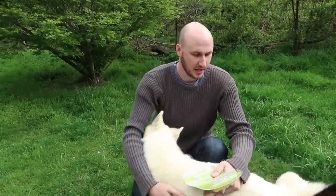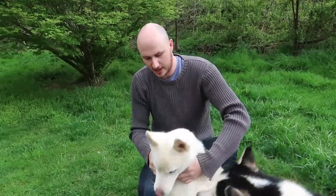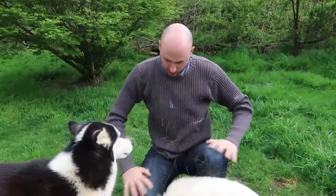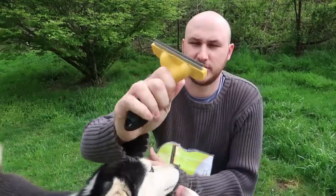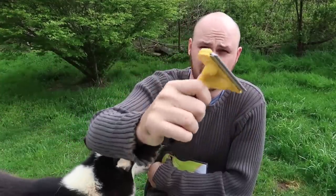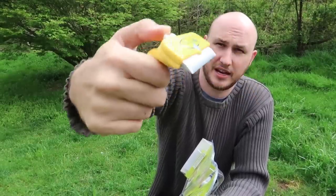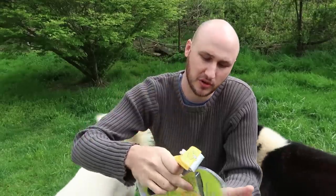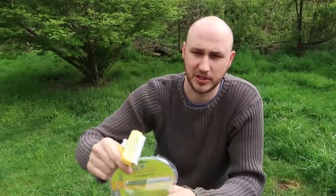It was awesome, he stopped shedding. But now it's hot again and he's shedding a lot again. Look at these chunks — it goes all over the house, it's on his neck as well. As soon as I pet him it goes all over my pants and clothes. What's so special about it? Usually when you use a brush you have to empty it out with your hands. Well this one, by pressing this button, the hair is supposed to come off. There's a plastic part on the back. There were a lot of ratings on it and it's probably the highest rated brush — this is for your long hair de-shedding tool.